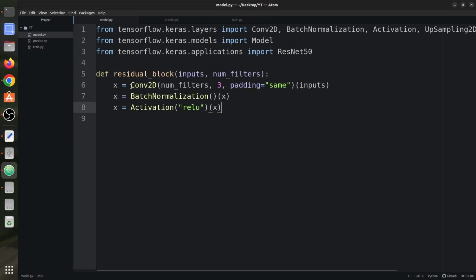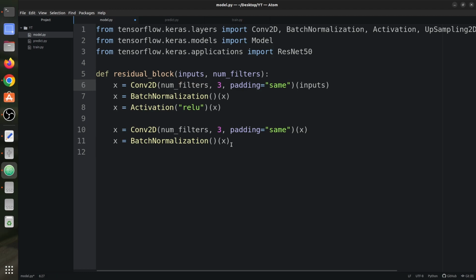First we have our convolution layer, then a batch normalization, and then a ReLU activation. Let's build the next set of layers. After that, we have a convolution layer, then a batch normalization layer, and both of these convolution layers would have the same number of output filters.